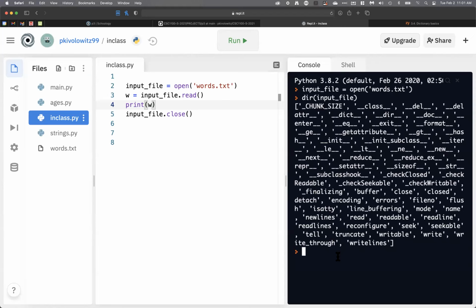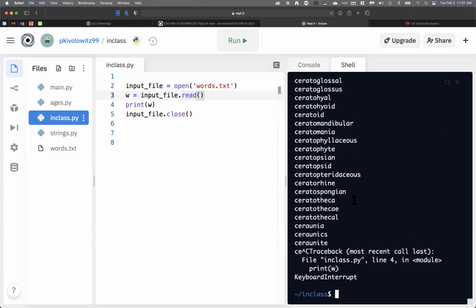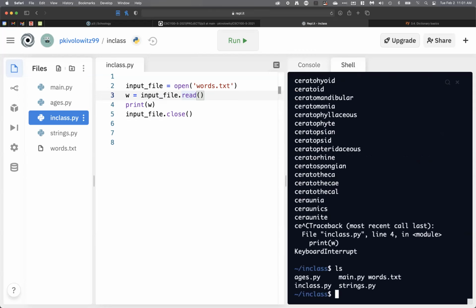My other question is, when you have your REPL and you have multiple files, can you access different files from different places? Well, from the shell, you can get access to anything you have. Not from the console, though.